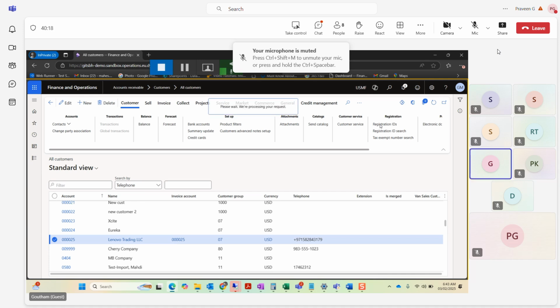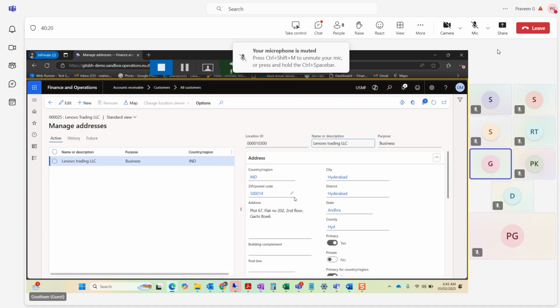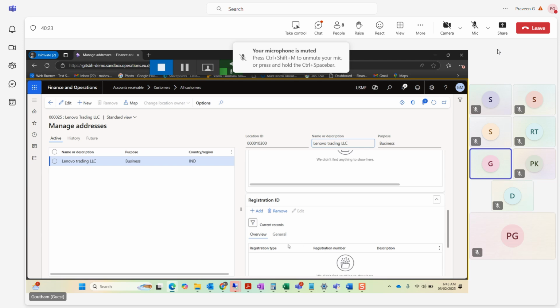So when you add the registration type, it will show that particular registration type over here under the registration ID.